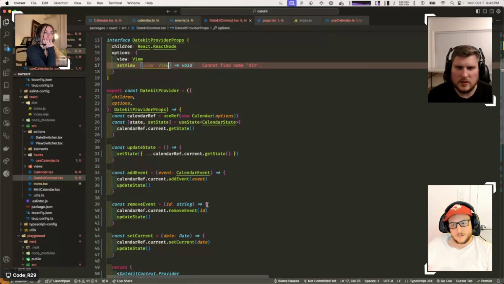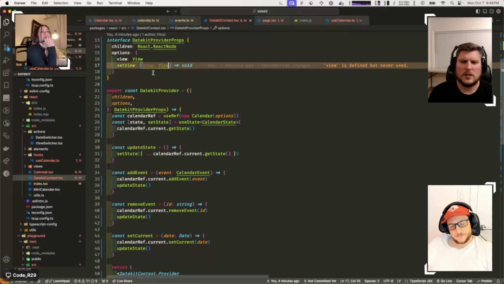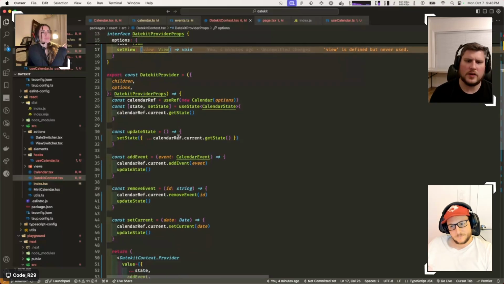wait, I see. So now we're passing set view. So I want, I see now. Okay, so we need to move all of this logic into that hook. How do we do that?